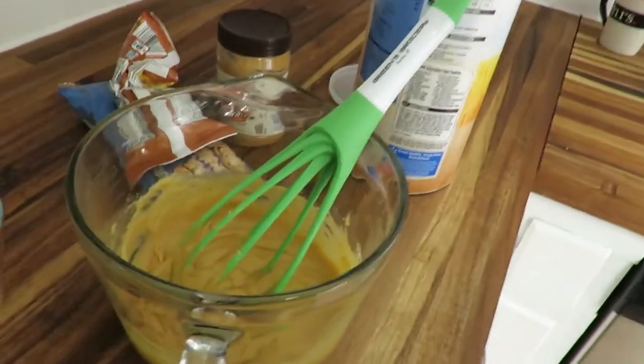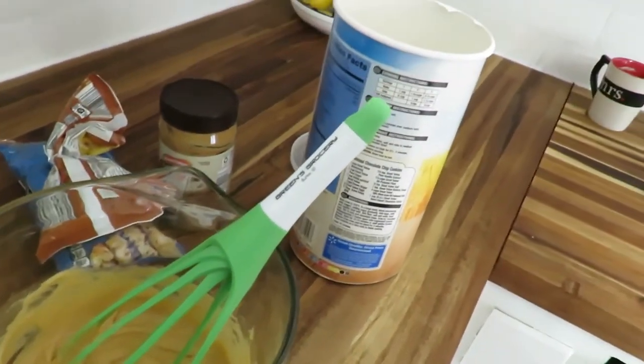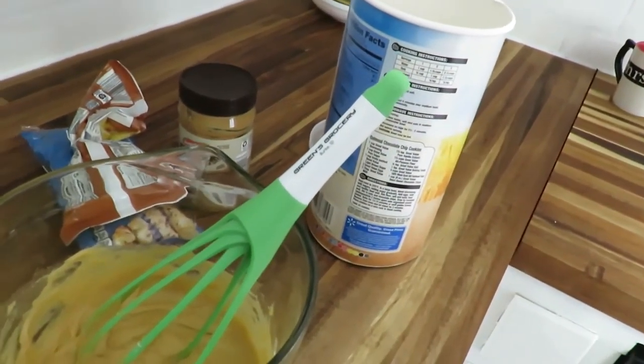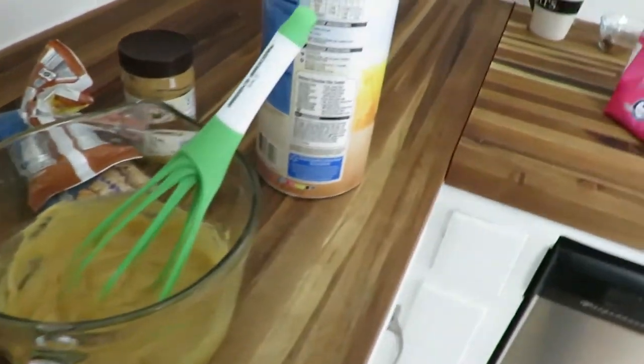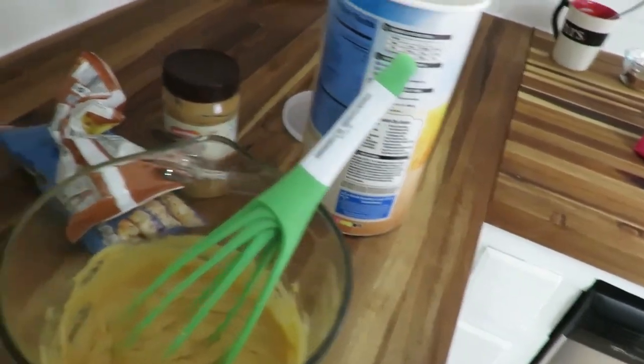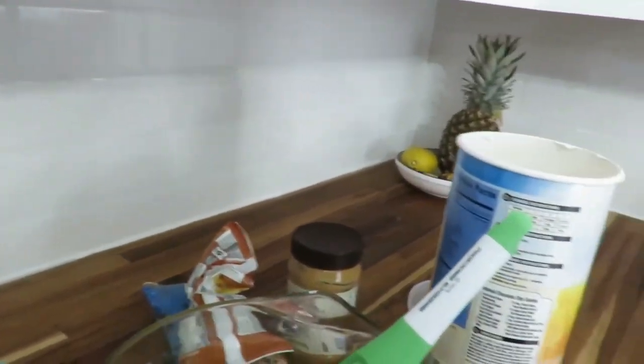So I also make my own brown sugar. I just put molasses in white granulated sugar. Right now, I just had the butter and the sugars and the egg in there. And then I'll put oats and peanut butter. And I don't even have chocolate chips, so I'm going to use butterscotch and white. Oh yeah, she wants the green whisk. And then I'm going to use some lovely Christmas M&Ms to put in it.